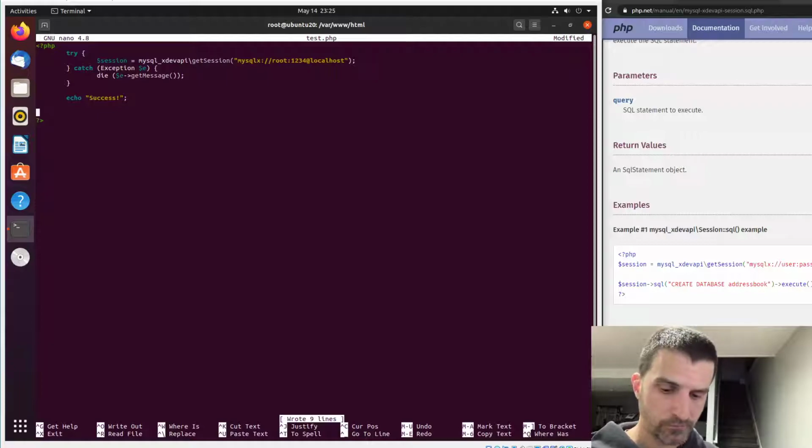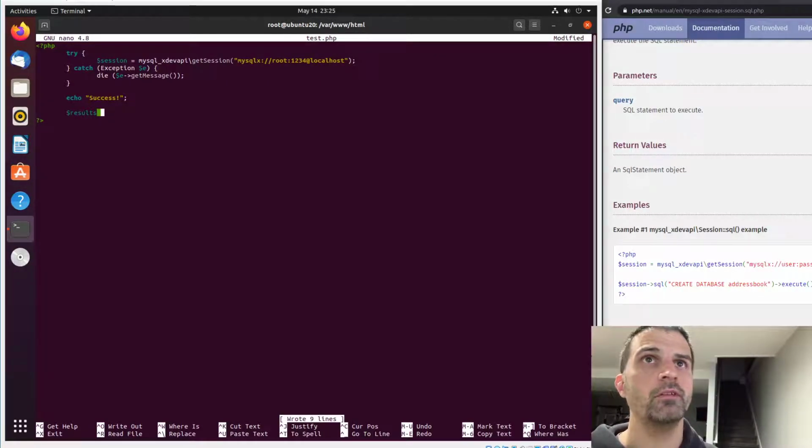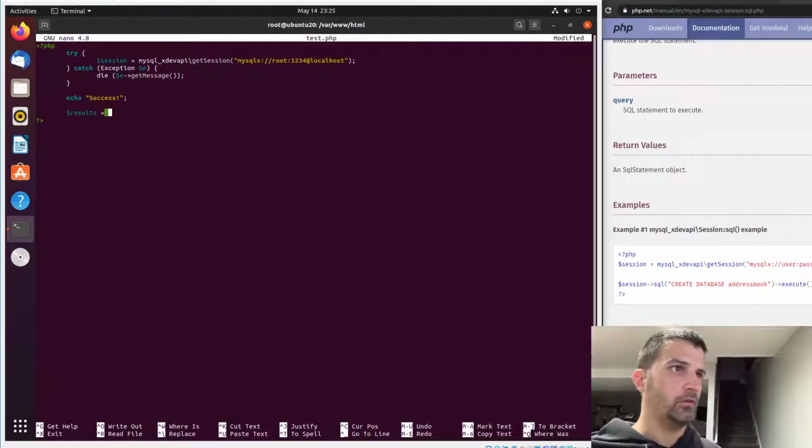All right. And we're going to do results equals, we're going to modify this a little bit, and maybe you guys can take a little bit of some of the stuff that I've been learning by playing with this, because some of the examples, they don't really go all the way with some of the stuff you might want to do.